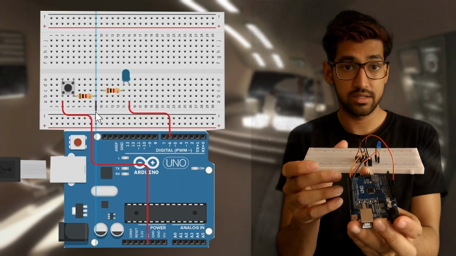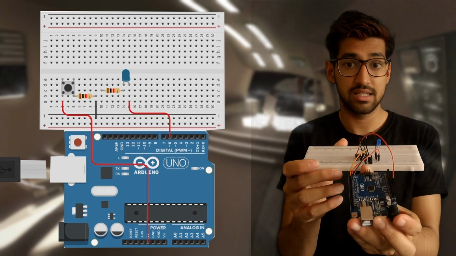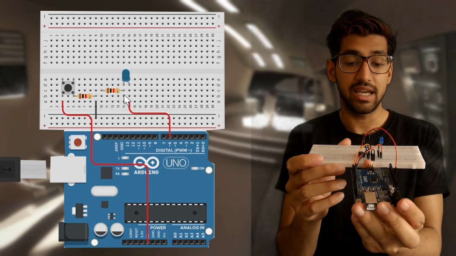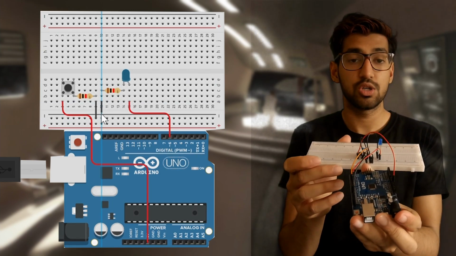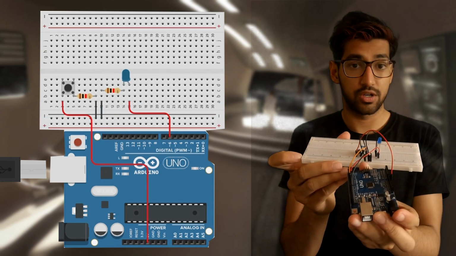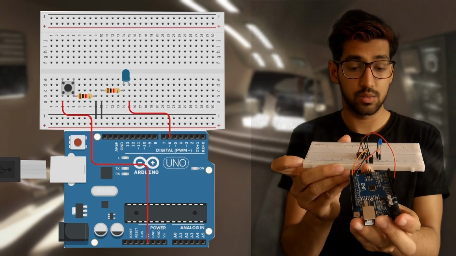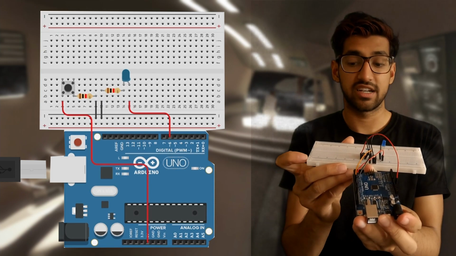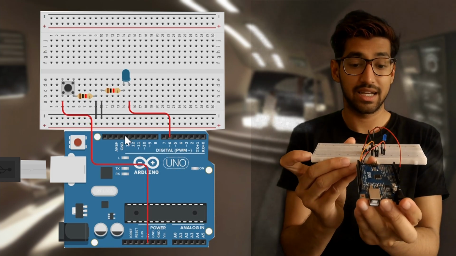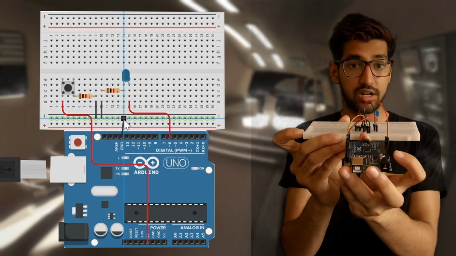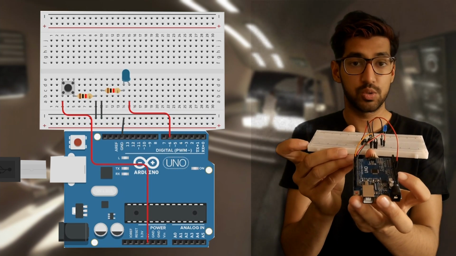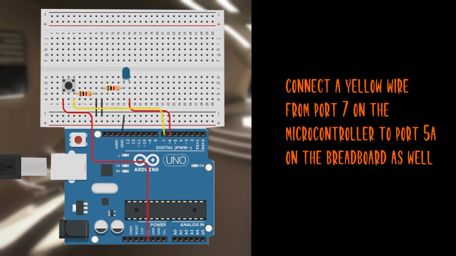Connect the black wires, which are the negative ones in this case, from 9A, which is connected to your button, to the negative port on your breadboard. Connect another one from 10A to the negative port on your breadboard. And connect one black wire from the ground, from your microcontroller, to the negative on your breadboard.